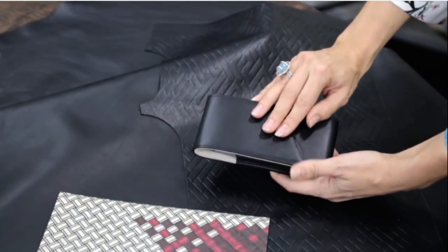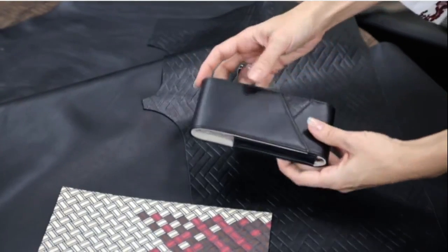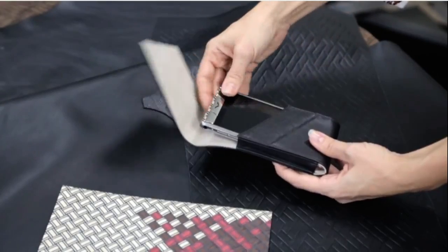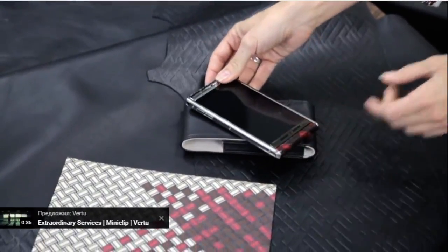They work with the best craftsmen in the country. The product we have created together in this collaboration, and the way they have translated our design into the wood, is fantastic. For this limited edition we have managed to create a product that is very contemporary as well as very sophisticated. Our customers have a high appreciation for quality and craftsmanship — they love unique items, and I think pictures can't really do this product justice. You just have to hold it in your hand.